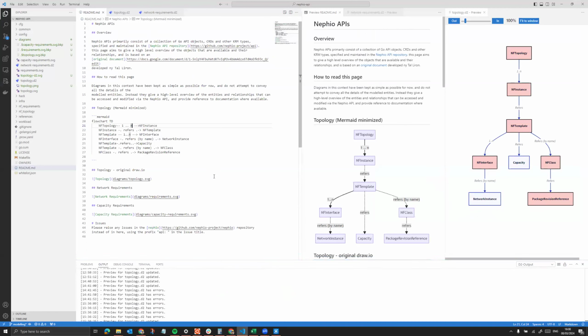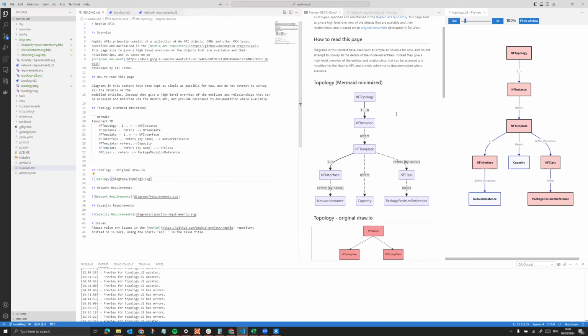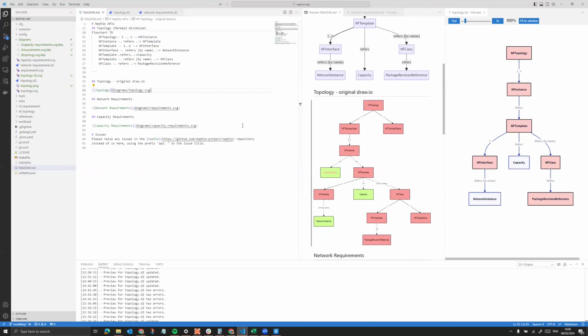Excellent. Okay, so for embedding these draw.io diagrams, all I really do is open them up and edit them directly as SVGs and save them in the Git repository as SVGs and then refer to them as SVGs. So the SVG contains both the XML of the diagram and then that gets rendered from that, if that makes sense.